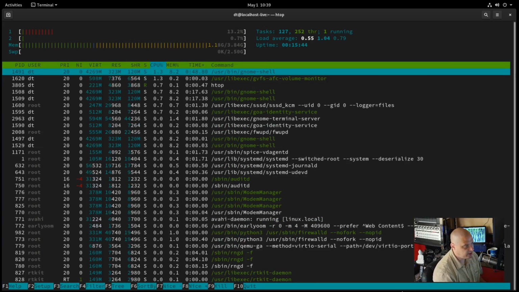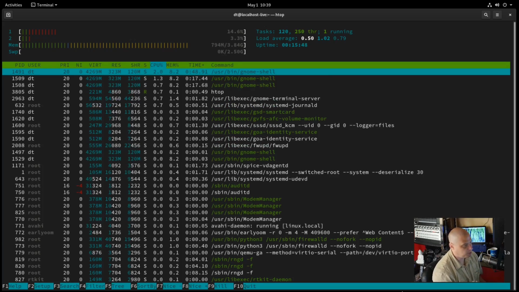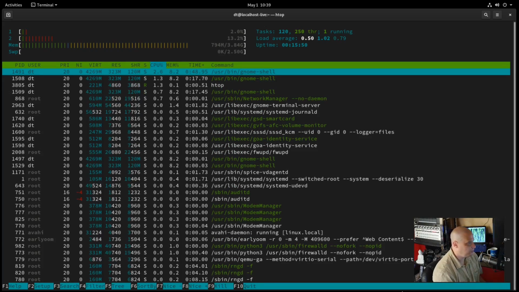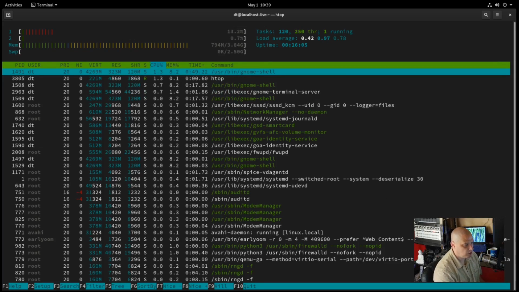Now this isn't a VM, and it's probably using Wayland. If I logged into Xorg, that's probably a little better. Also, the RAM usage was very high. When I first launched htop, it was 1.2 gigs. It's settled down to 800 megs. 800 megs is pretty respectable for GNOME. It's heavy, but 800 megs I can live with. But there for a while, it was pushing well over a gig.